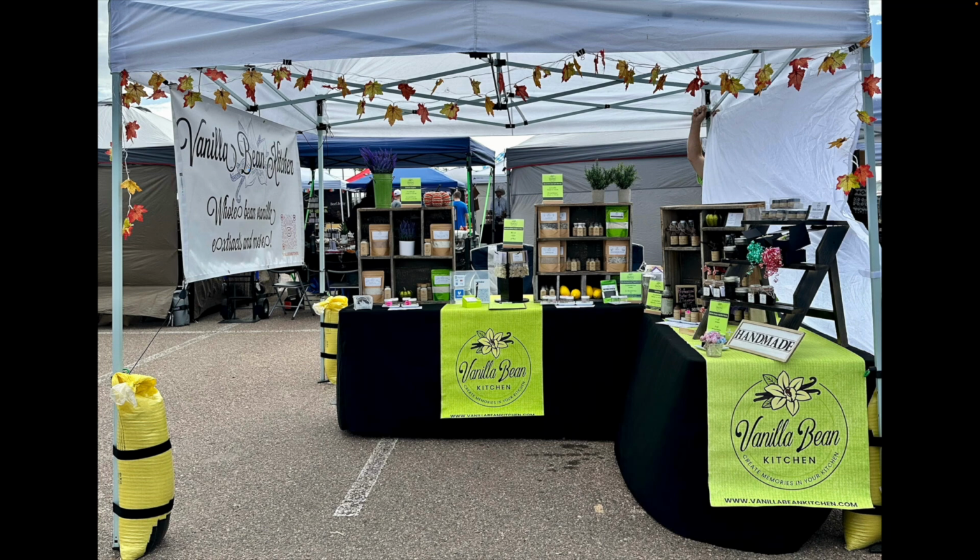Okay, great. But again, sometimes people just get laser focus vision on the booths and they actually will bypass big banners, okay? They'll just kind of skim the tables. So you want to basically make sure that you have both bases covered. You're doing a great job of covering the people who are going to notice the runner and then the banner, but then somewhere mixed in here on the actual tabletop, you want to have a decent sized sign that says, again, something like ingredients that level up your kitchen or your dishes, okay? Maybe even you take the phrase that you have on your banner or your runner right here, create memories in your kitchen. That could be cool too, because you already kind of have that built in your branding.